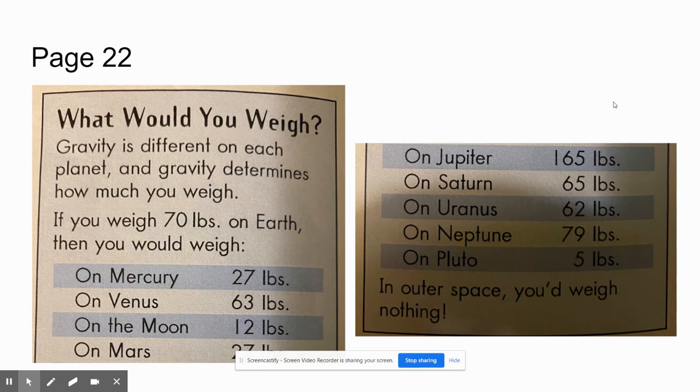Dwarf planets orbit the sun, have nearly round shapes, produce a minimum level of brightness, and are not moons. They also do not have enough gravitational pull to sweep other space objects from their orbit.